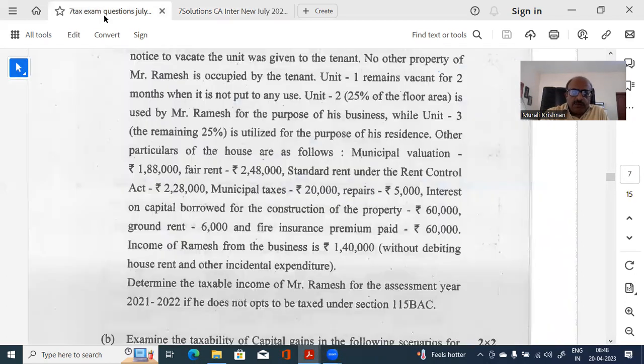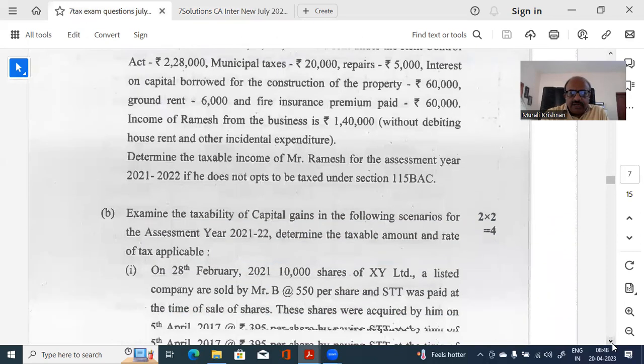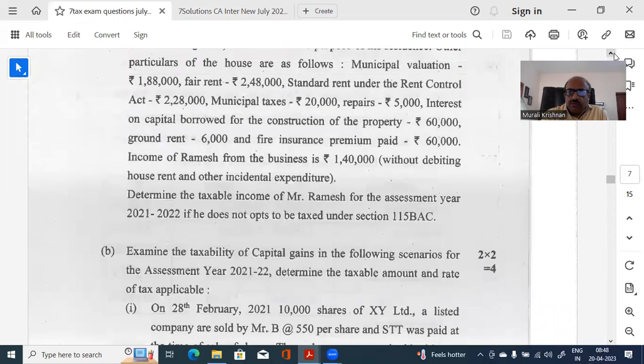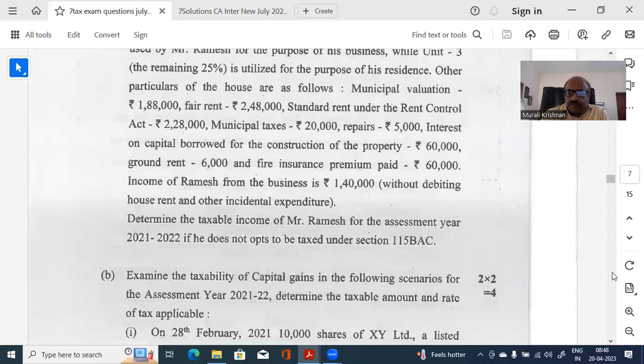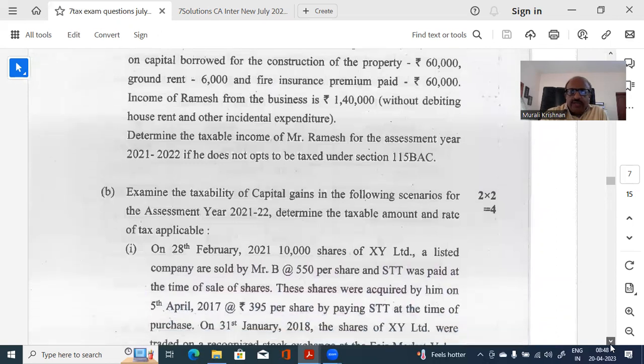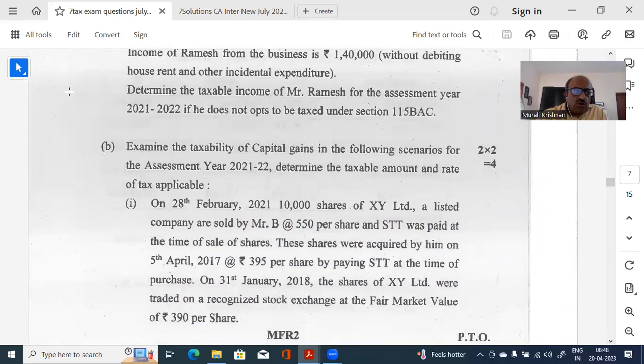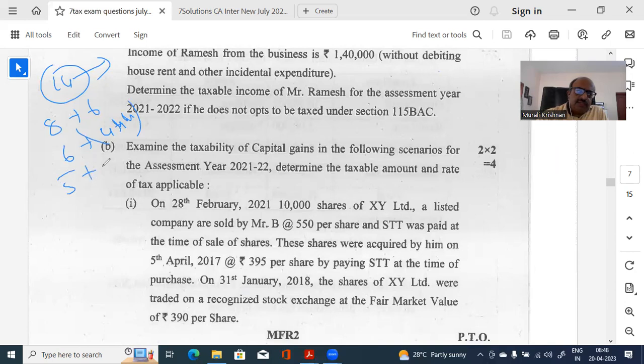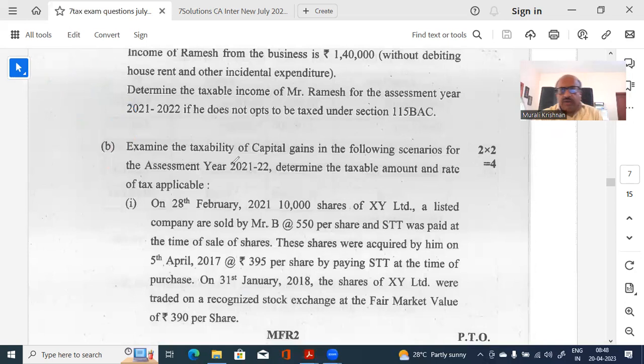So let us look at the next problem, relating to capital gain. So this question was for how many marks? 6 marks. This capital gain 8 marks. So if you look at the pattern, you'll see that almost all questions are 14 marks. The first question is a full 14 marks. The other one is either 8 plus 6, or in this case 6 plus 4 plus 4. Sometimes it is 5 plus 4, like that also they are giving some problems. So you look at the pattern and decide.